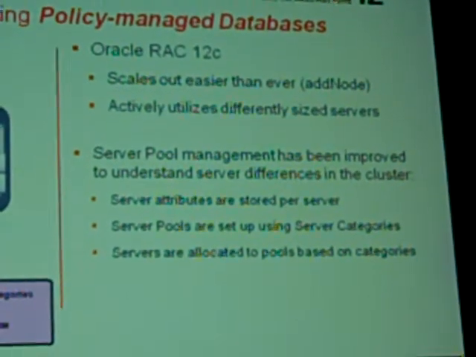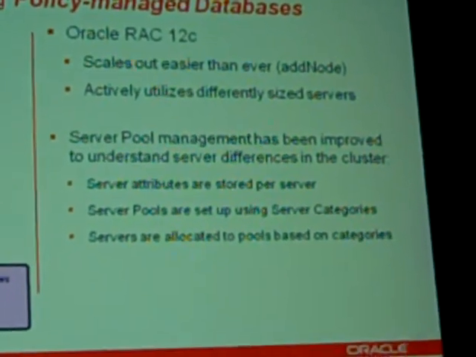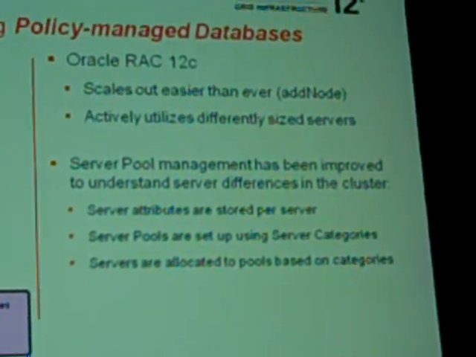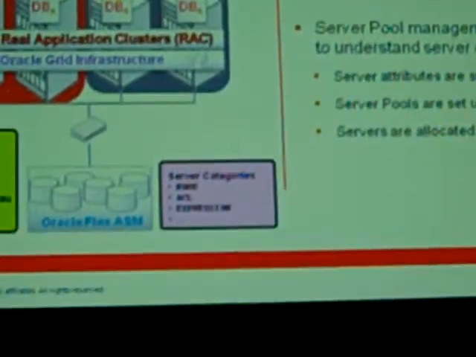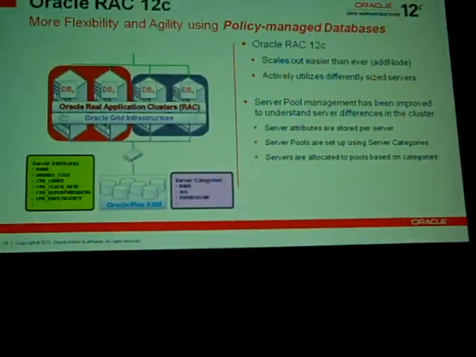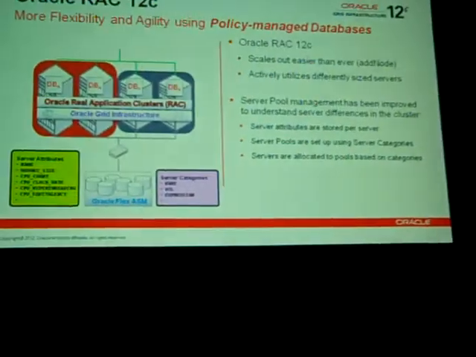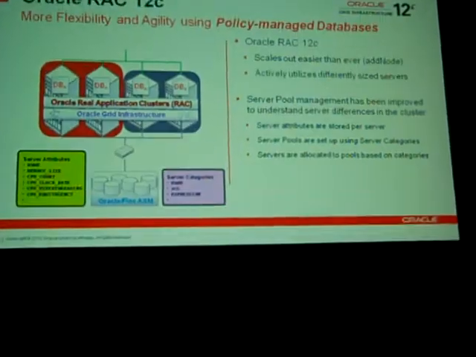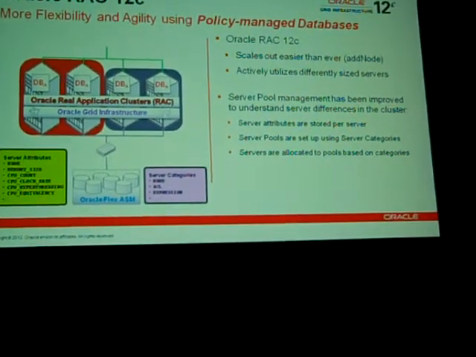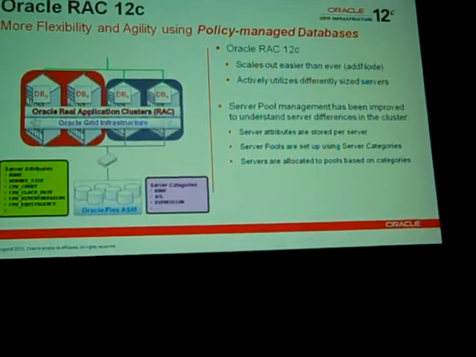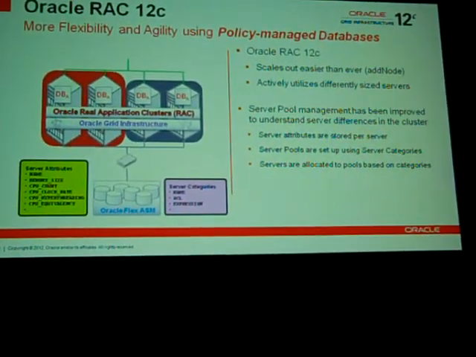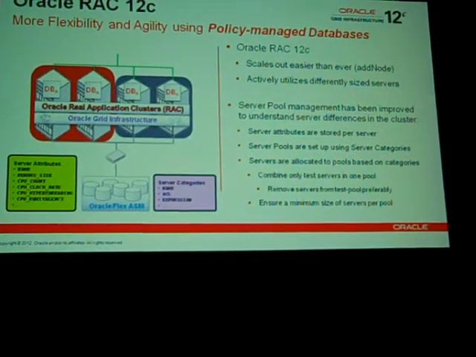Now again, this is a little bit of tech talk, so I'll make it simple for you. You can now create a server pool which hosts all your production servers which have a minimum CPU amount, and you can create a server pool which, for example, hosts your development environment, which may have a slightly lesser minimum requirement of CPUs, and then you have a third server pool that has another production database. And if, for example, a failure occurs, you can now make sure that only servers from the development environment are taken into a production server pool if they meet the minimum CPU requirements.